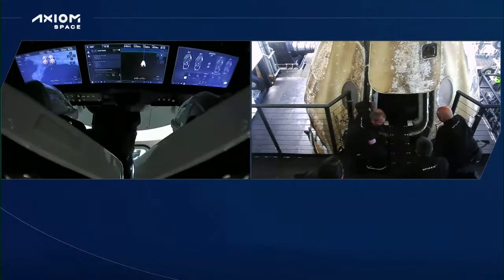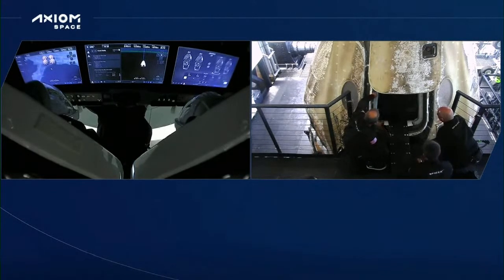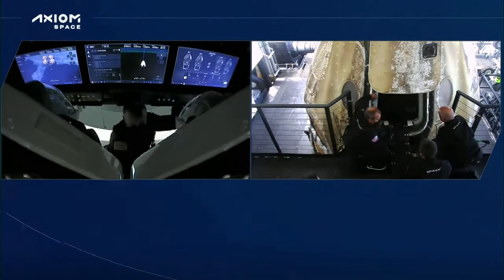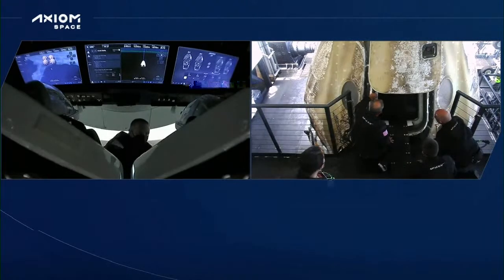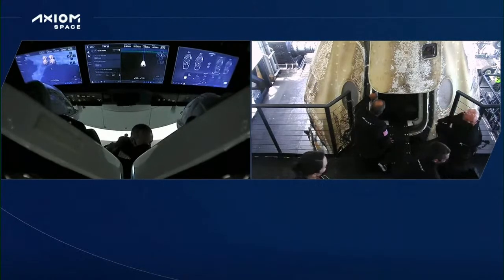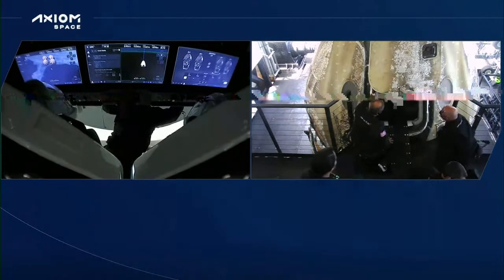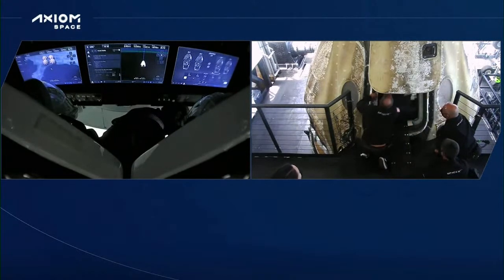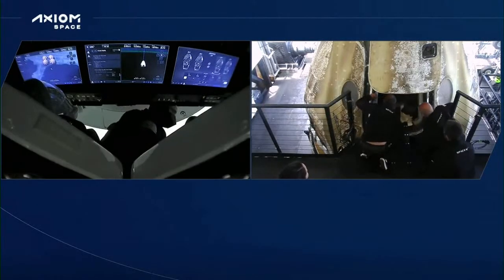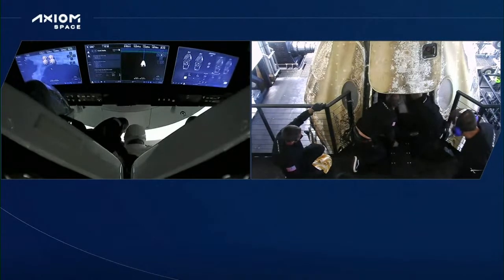See on the left-hand shot, a 5-point safety harness, so a little bit more complex than the seatbelt you and I use in our cars. It's really designed to be safe for the crew's ergonomics, or the positions that their body is in during the dynamic portions of the mission, so that they're strapped in properly, but also so that they're comfortable. So that's what the recovery teams are now assisting the crews in unlatching, that safety harness. So we can see there Larry Connor start out of his seat and onto the deck there on our recovery ship, Megan.